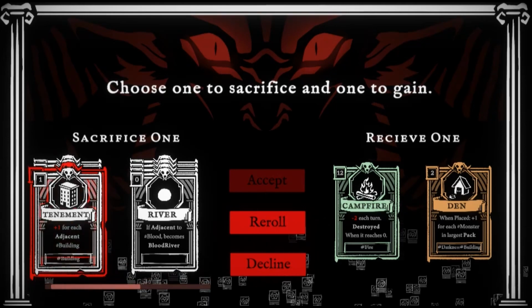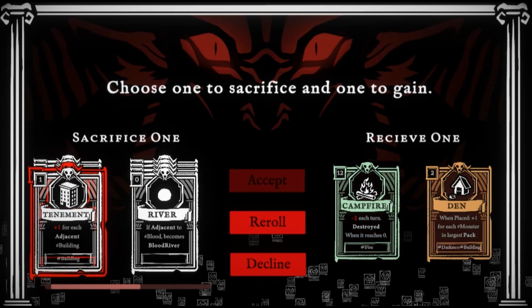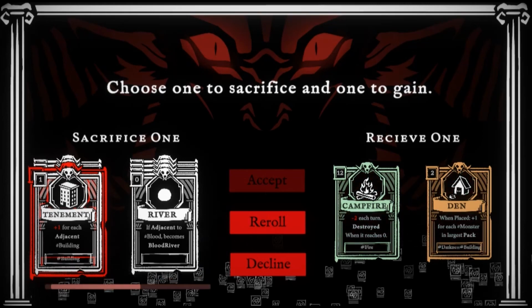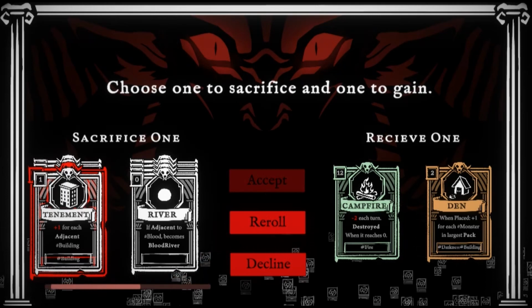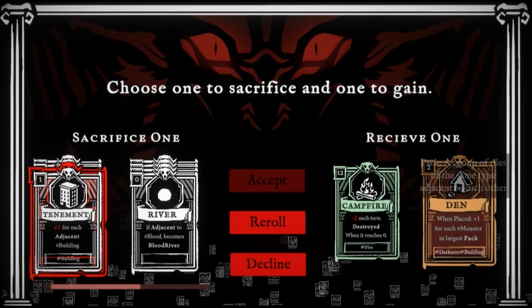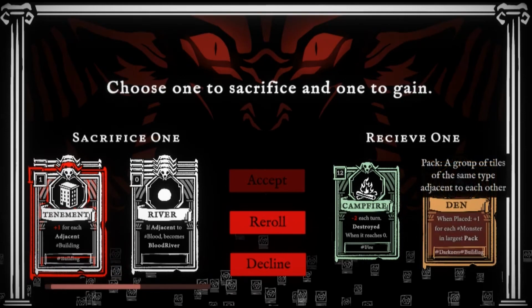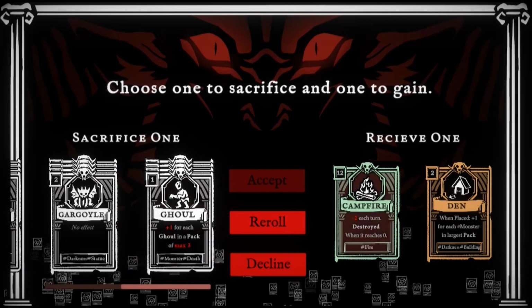I'm going to sacrifice my building here. Well, technically, I don't really like either of these cards. I don't have anything that synergizes quite well yet. I mean, the campfire is good, but can be a little dangerous. And the den technically would work because of my ghouls, because it's a pack.